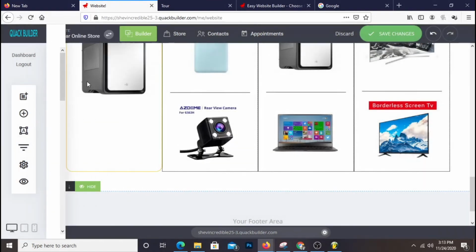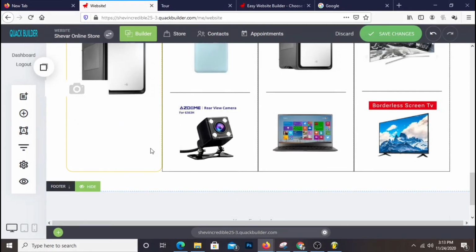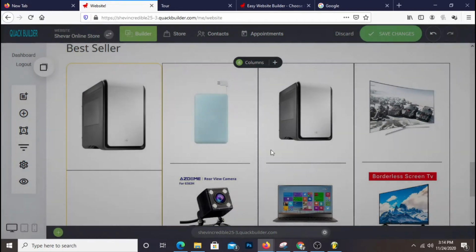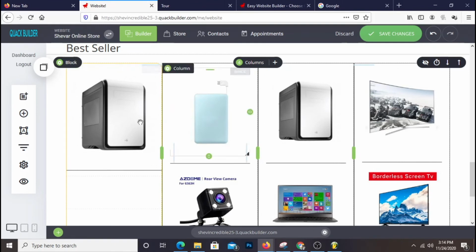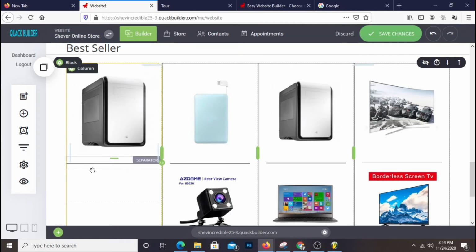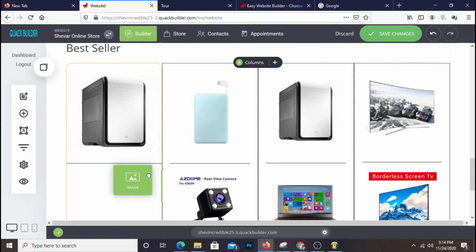And what I'm gonna do, I'm just gonna put back the divider thing right there, and once I put it, I'm gonna remove this as well, so it's just the image, and pull this up a little bit. And what I'm gonna do is I'm gonna add another image right here.